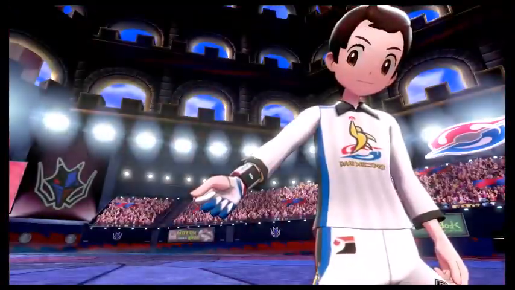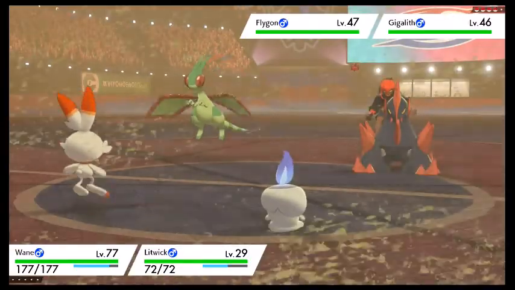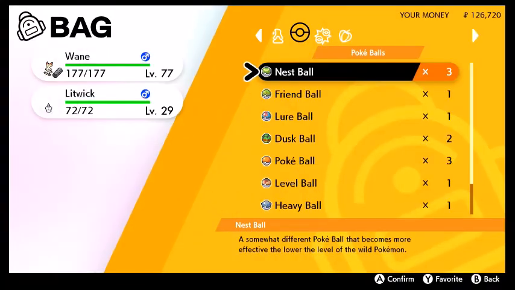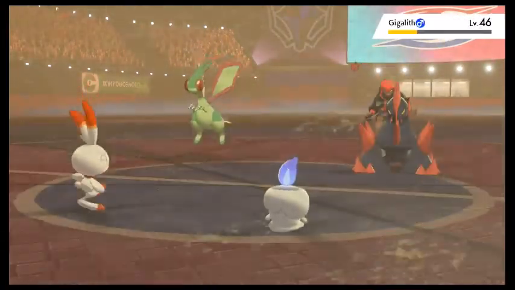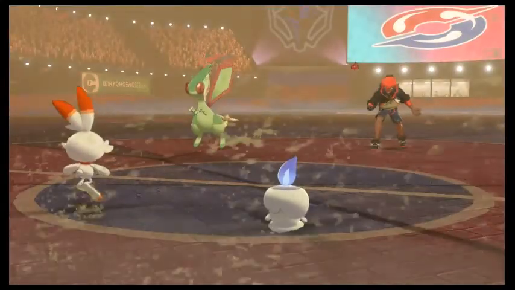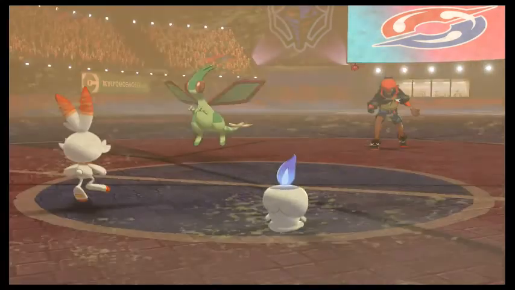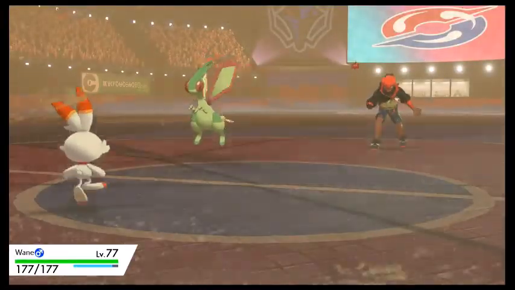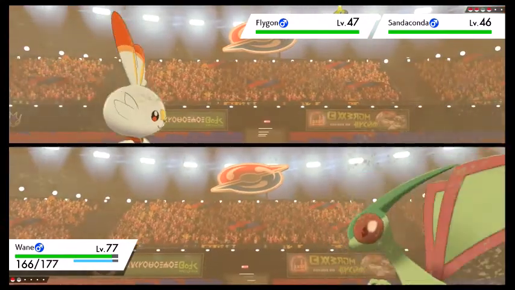So obviously, as always, it sends out Flygon and the Gigalith. Let's see what I do here. I go for Double Kick on Gigalith and X Attack on Wayne, just so we know he would one shot that Gigalith. Down goes the Gigalith. I don't know why it took me so long to press A. Probably got distracted because while making this video, a lot of it I was just watching a YouTube video in the background, so that's probably why it took me a while to press A.